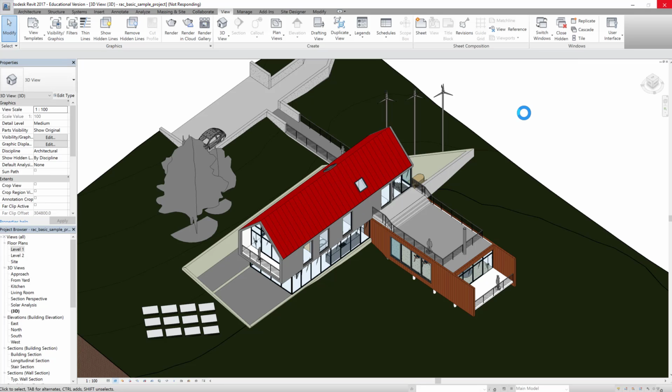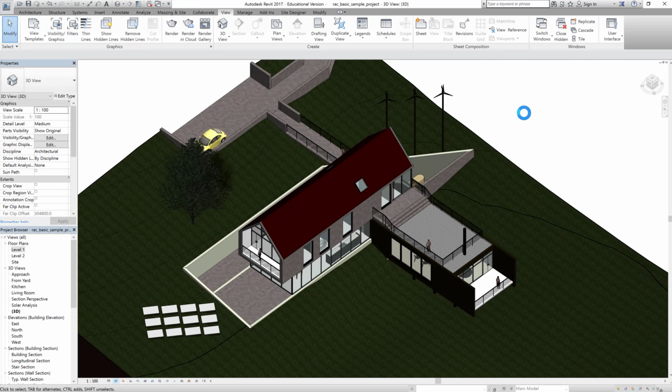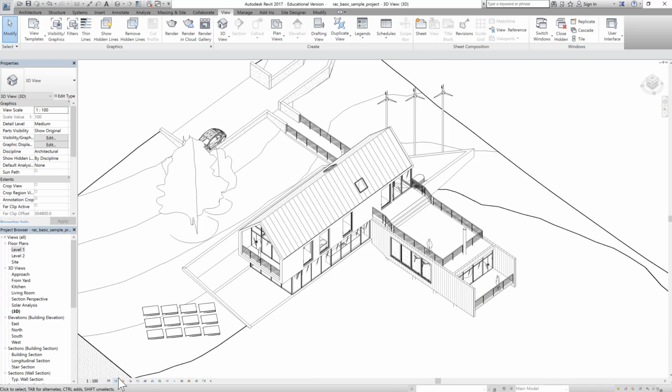Make sure that you're not modeling or navigating in this particular view. As you can see, things like this automobile, this tree, grass, and material on the building are shown realistically. As I said earlier, do not model or navigate in this particular view, and the reason is it takes a lot of memory and the program might crash. So start using these styles based on your needs of modeling. I usually keep it on either hidden line or shaded.